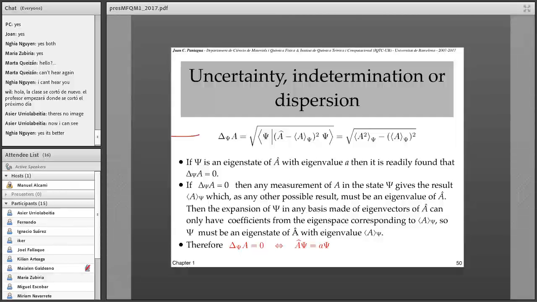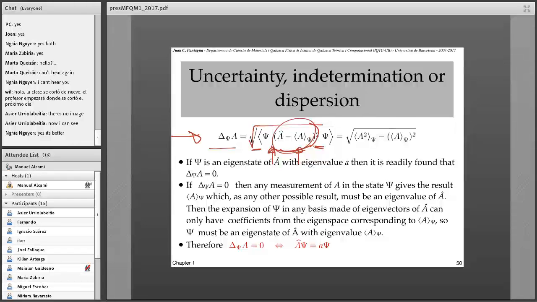Of course, you already know that expected values give very incomplete information about an observable, and usually this information is complemented with the uncertainty, indetermination, dispersion, or standard deviation. All of them are synonymous of what is already introduced in probability theory as a way of measuring the spread of individual measurements around the expected value. That's the mean of the squared differences of the values of the property and the mean value of the property, then we take the expected value of this observable, and finally we take the square root so that the result has the same units as the observable A.